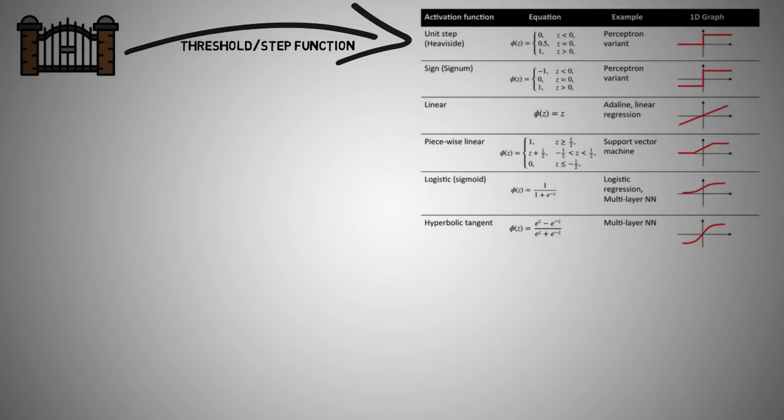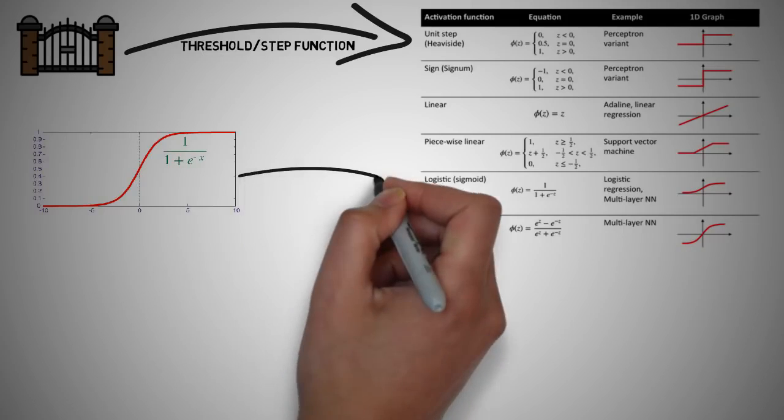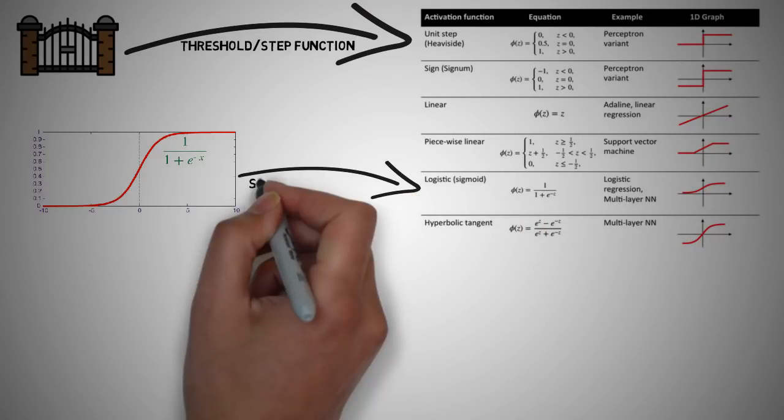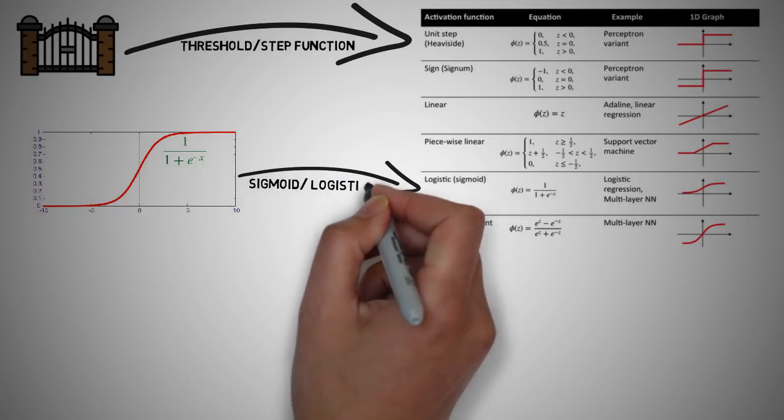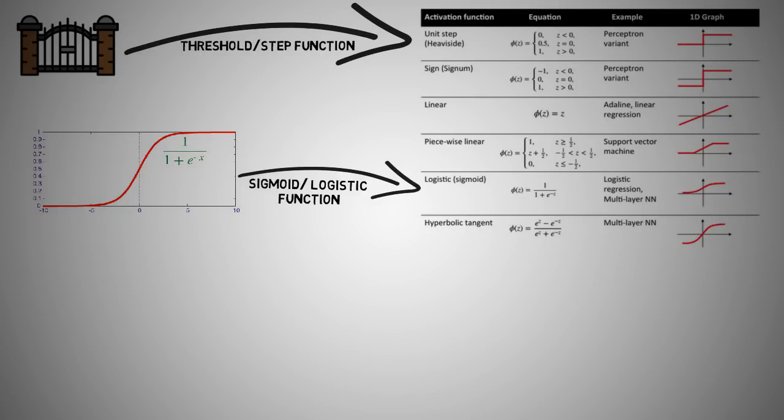Simple. Next we have our sigmoid function, which is the most widely used activation function and looks like a step function but smoother. Here is our sigmoid function equation. This activation function is best to predict the probabilities. The output of the activation function is always going to be in the range of 0 to 1. So what is the probability that the picture is a dog or a cat?